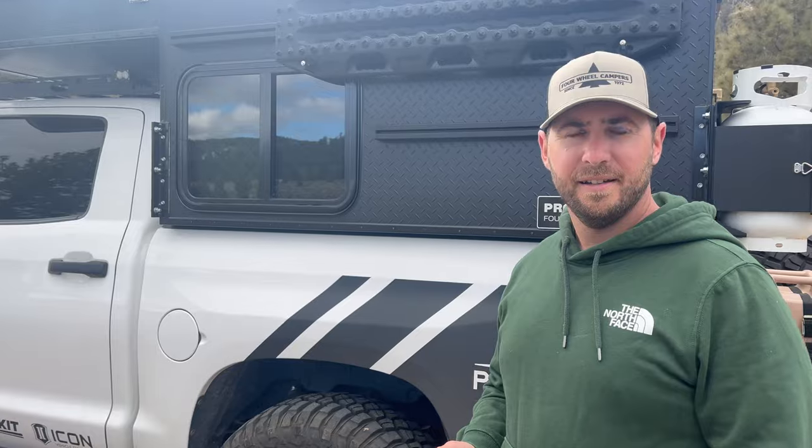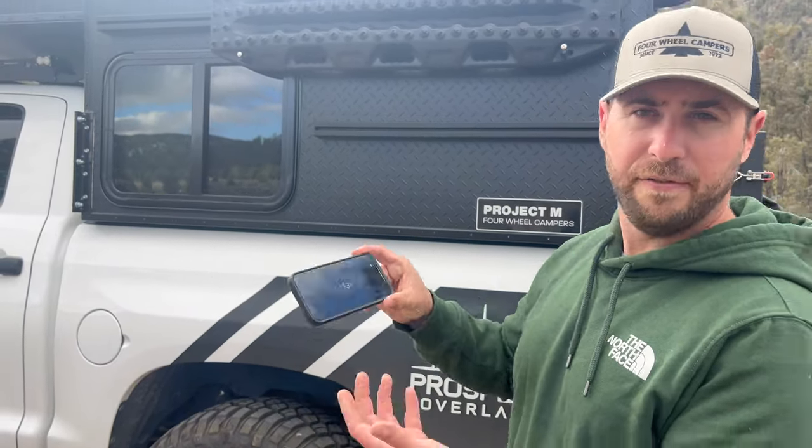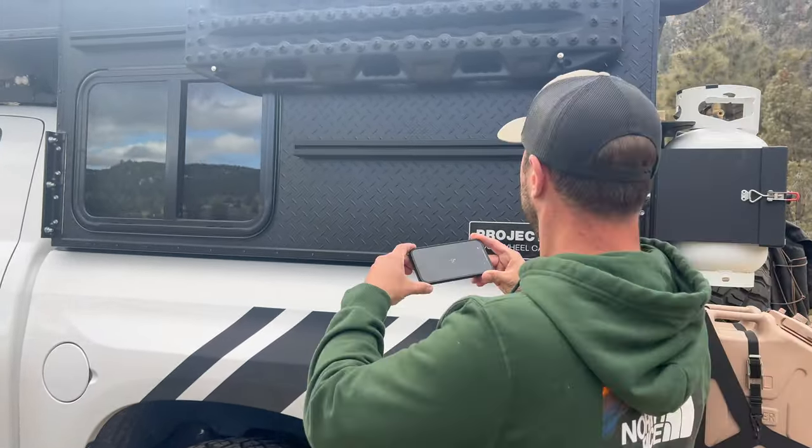Mountains everywhere, but I think I'm gonna turn into a snowy mountain because it's freezing already, and I think this is the warmest day of the trip, so yeah, I just gotta get acclimated here for a minute. Throughout this video, I'm gonna try and remember to just show a couple little techniques we do or ways we do something. I just grab my phone, I find a flat spot on the camper.